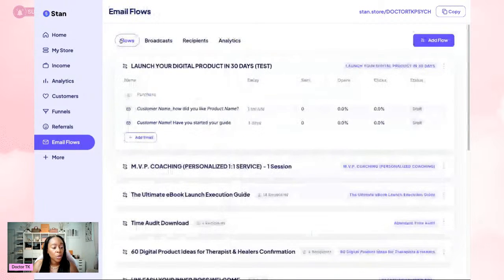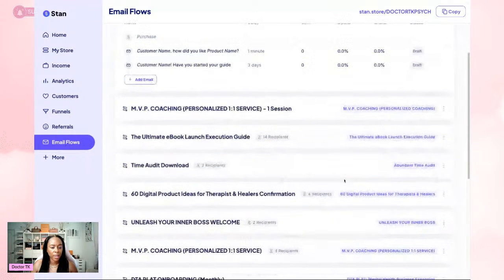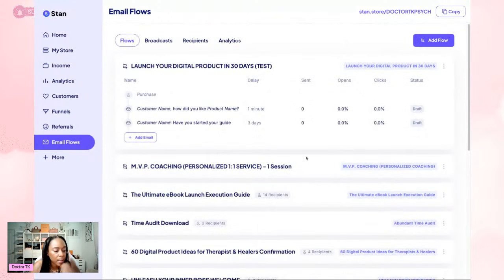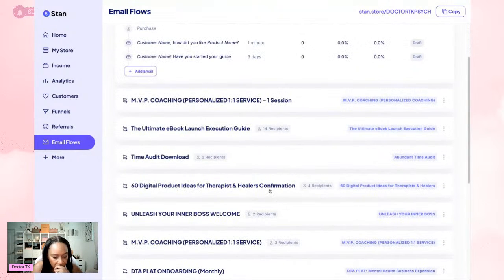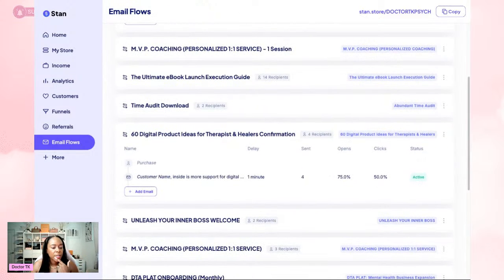I'm going to go back. So when I clicked back, do you notice the screen looks different? It takes me back to over here, email flows. And this is all my email flows, but I want you to see this. Let me click on one that's been opened. Okay. So here's an example of email flows. I can't click in it because I don't want to show people's email address.